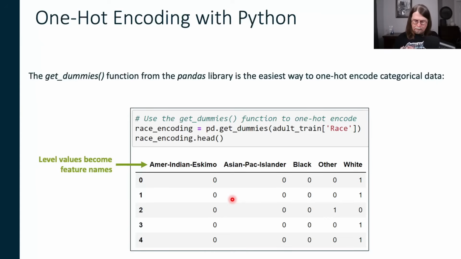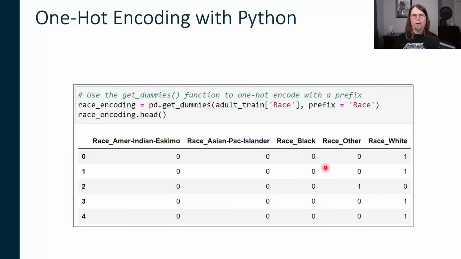Now, here's the problem though. When you do this one-hot encoding, it takes the raw string values and makes features out of it. So for example, I actually get a feature here called other. Now, the reality of the situation is for very large and complicated data sets, you might see the word other multiple times, right? Maybe feature A has an other bucket. Feature B has an other bucket. Feature C has an other bucket. So which other is the other? Which other does it belong to, essentially? So what we want to do is actually add a prefix to our column names when we one-hot encode, so that we know where the feature originally came from.